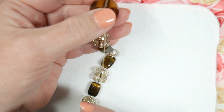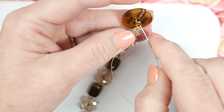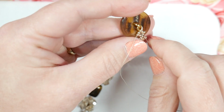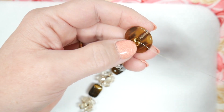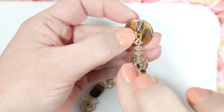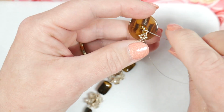And there we go. Now we're in the channel. So now I can pull down tight and we're good. So I'm going to go through that one more time. And then in doing so, that should get 3 paths of our thread through the wire guard, and that should give it a really good stability boost with using buttons. There we go, in that channel.